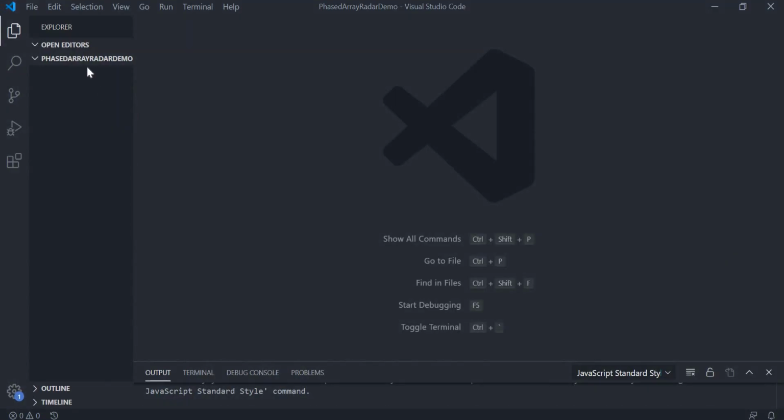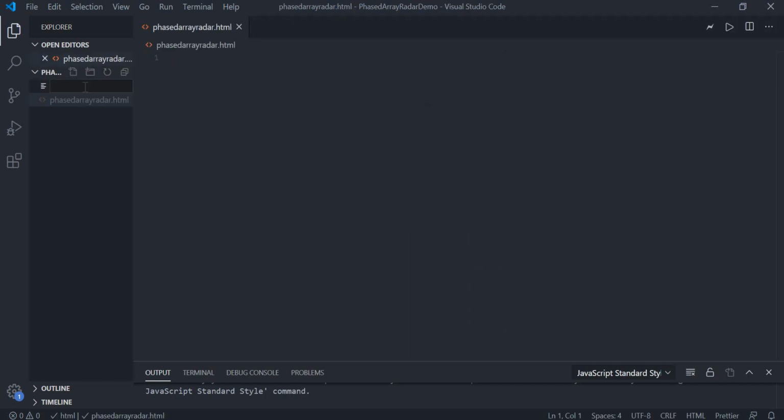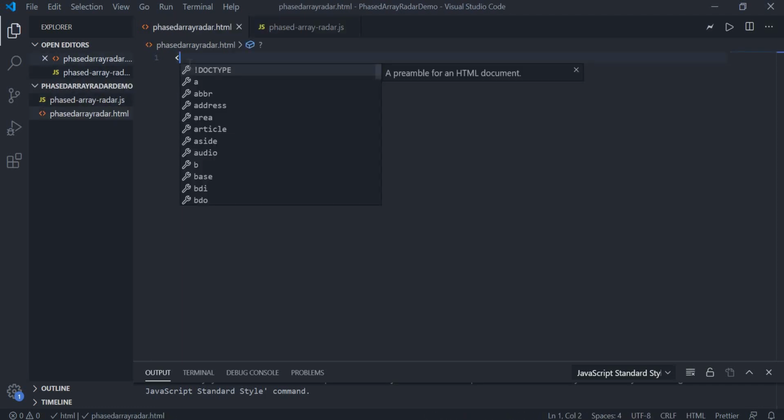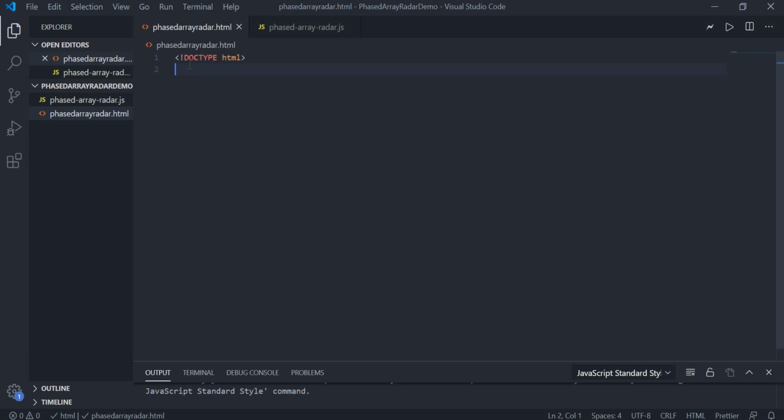So I have already taken the folder, so let's add the HTML file. I'll name it phased array radar.html, and I'll add the JavaScript also, phased array radar.js. Okay, so in the HTML file we'll add the HTML tags.